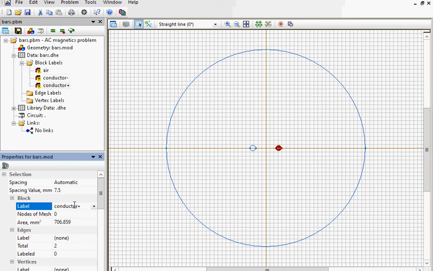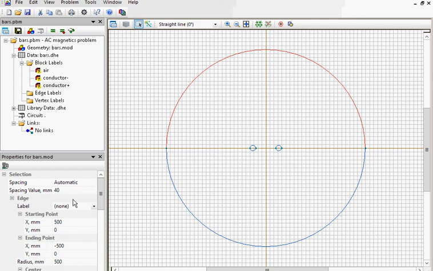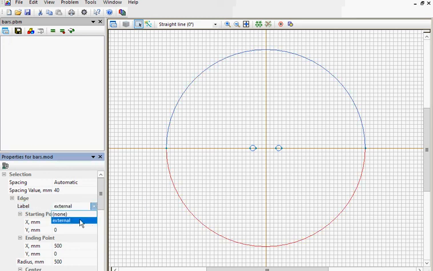That's all for block labels, but we should also assign labels to the external boundary. This edge will have label external, and this edge will have label external.